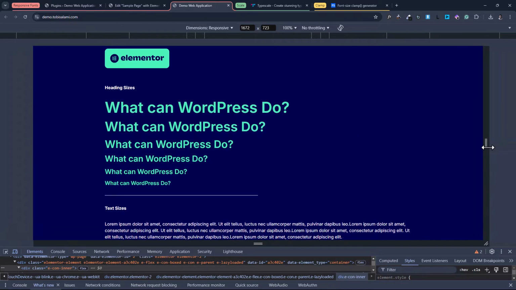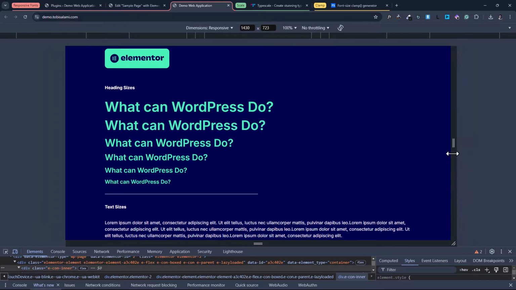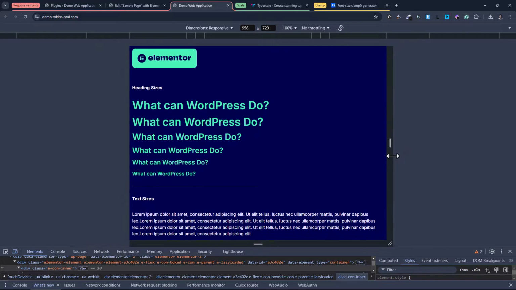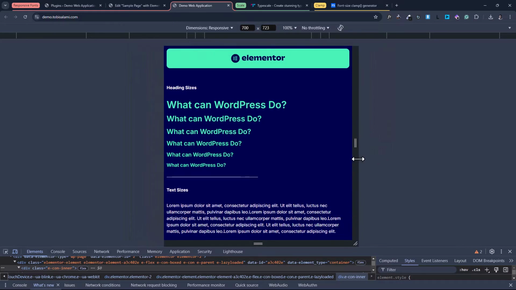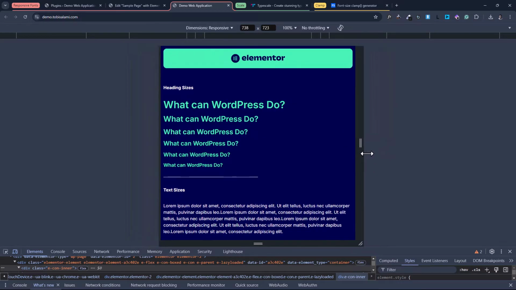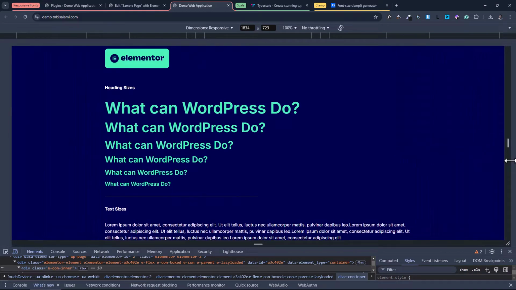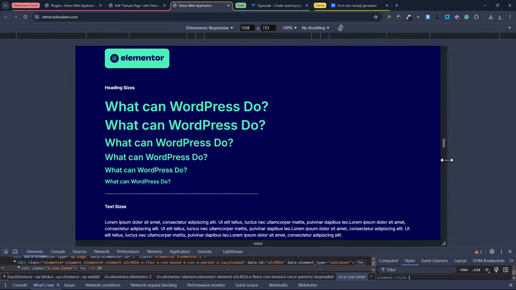Can you take note of what is happening to the H1 font? It reduces as the size of the screen reduces. So the device size controls, essentially, the font size. And that makes absolute sense because whatever the font size is now, it's just going to work. However, this is the wrong way to do this. And here is why it's wrong.